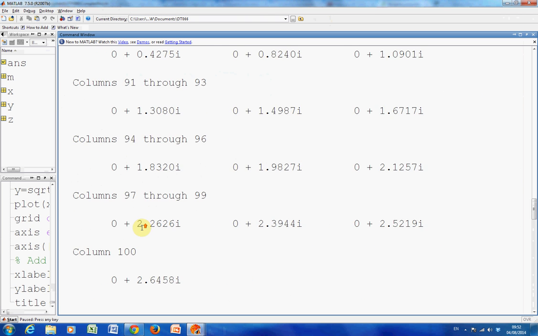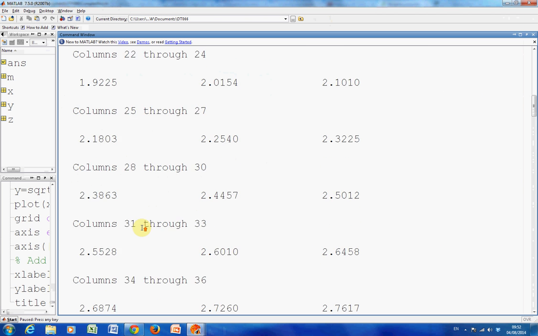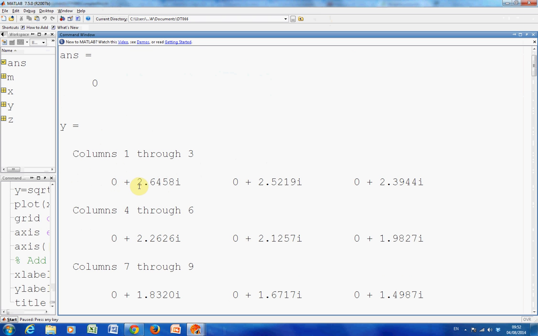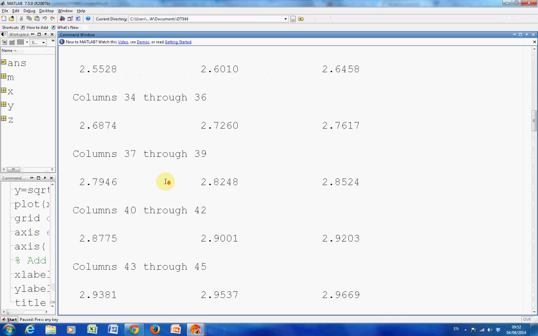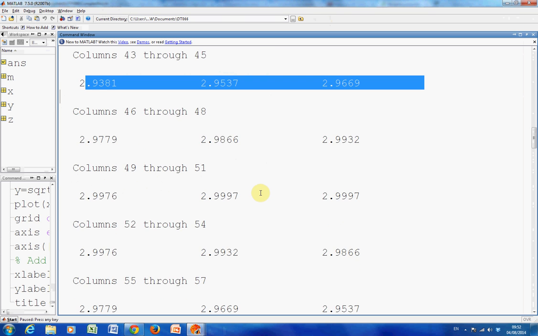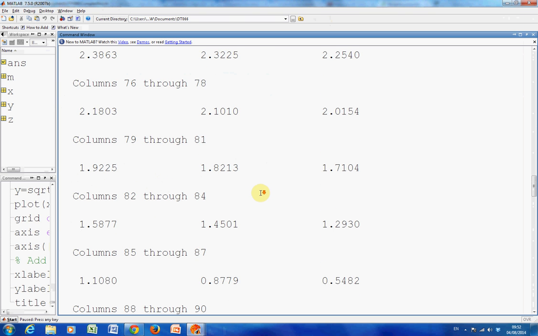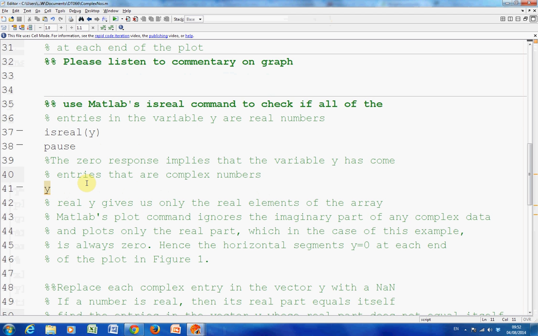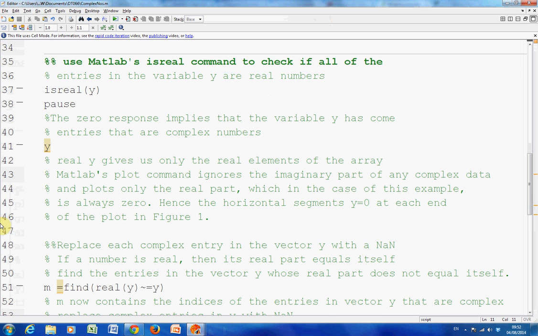There is y, columns one to three. I just have the screen very big. You see at either end we are getting complex numbers. The real part is zero and the complex number is there. In the middle of the graph, say around here, all the numbers are real and there is no complex bits. So y at either end is a complex number, in the middle is completely real.